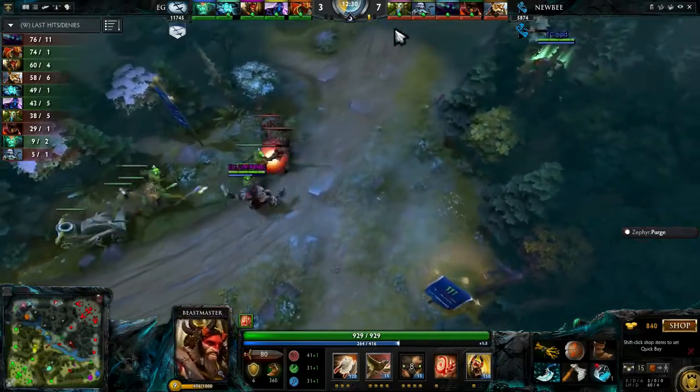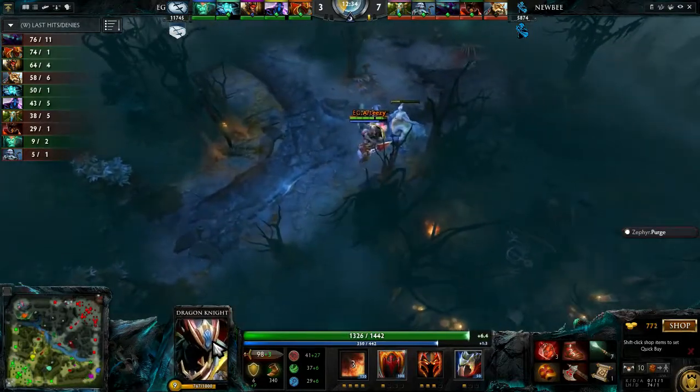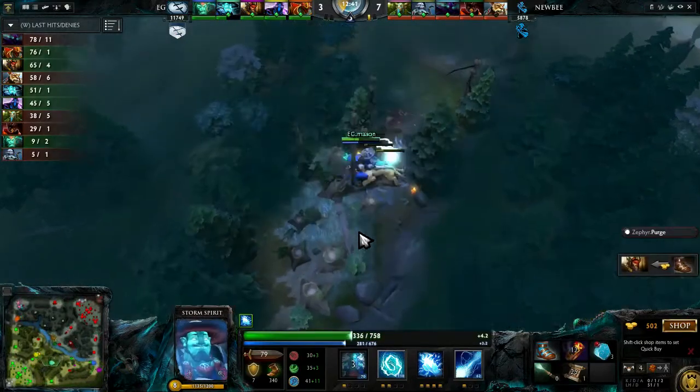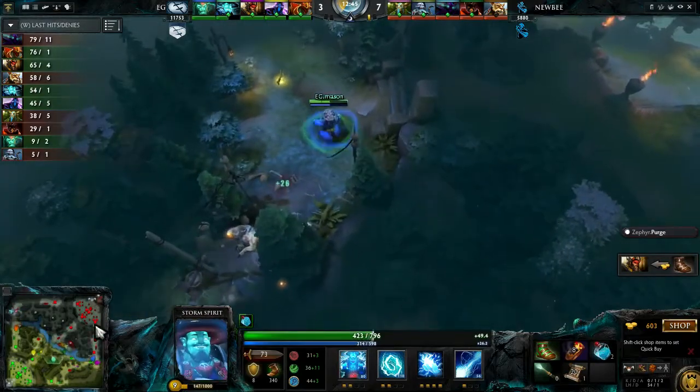So what Newbee did this game, they said, okay, Arteezy's playing Dragonite. That's a hero that's annoying, but he's kind of hard to kill. We don't really have to shut him down because he can't snowball hard. They want to shut down the hero that can snowball hard, and it's Storm Spirit. And he did that in one of his games during the group stage. He did a really good job.